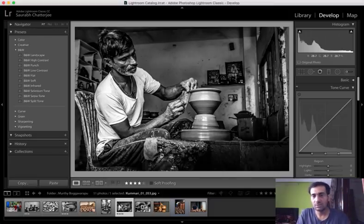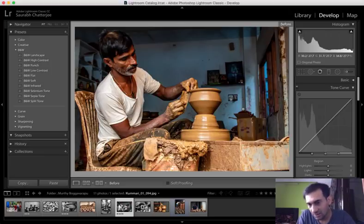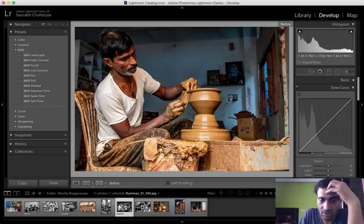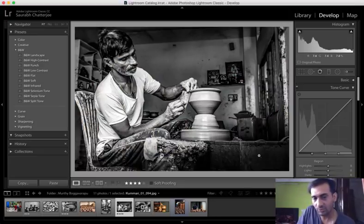This is a nice picture. Initially it was in color and I tried making it black and white. You see the right-hand side bottom corner was taking away my attention - the block he is working on. So I made it into black and white and then used a grad filter to darken that part. Now you see how your attention moves from the block to his face. All these pictures require some amount of post-processing - you have to first visualize how you want the picture to be, identify the distracting elements, and think about how you can make it even better.